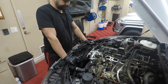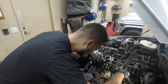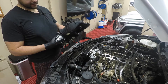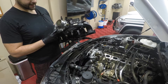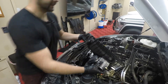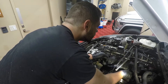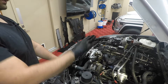Next we want to get the intake manifold back on. You don't have to take it off completely to do this job — I decided to just to make my life easier. The hard part now is putting it back together and remembering to plug everything in. Usually people take the throttle body off but I did not. When putting it back on, there is a hose that clips onto here, then you have your airflow sensor, and then your throttle body connector that goes down here. That box slides in on top. I'm going to get it onto the studs first and then connect everything — it's all about getting it at the right angle.